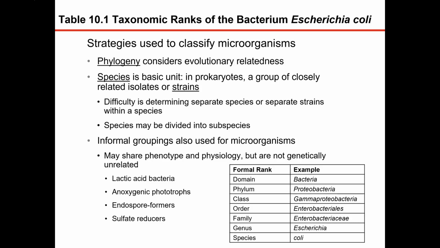genetically. When you learn about species in a general biology class, you learn that it's a group of organisms that are related enough to be able to sexually reproduce and produce viable offspring. Since prokaryotic organisms don't sexually reproduce, this is not a beneficial definition. So when we talk about species in prokaryotes, we're looking at a group of related strains. They have to be closely related organisms, similar strains. And a strain is a pure culture isolate within a group, within a species.